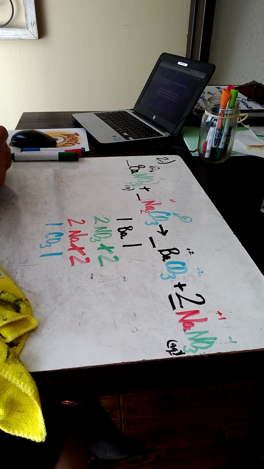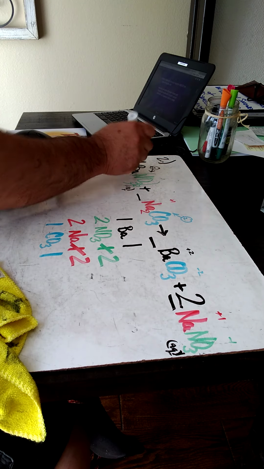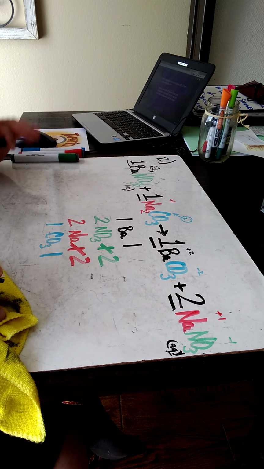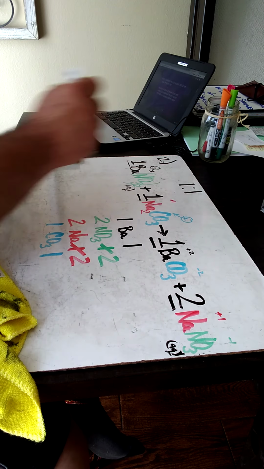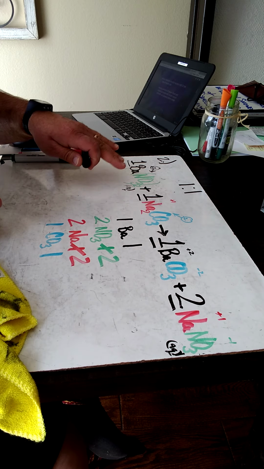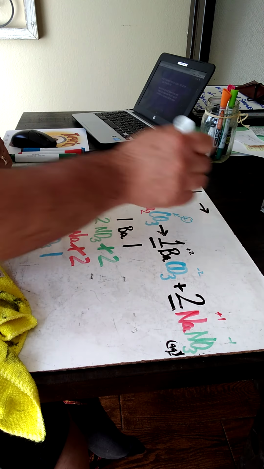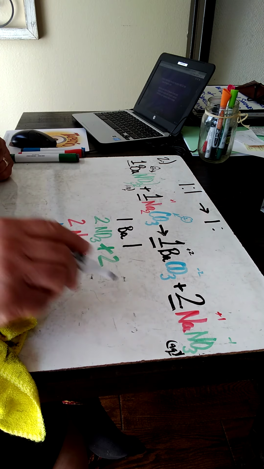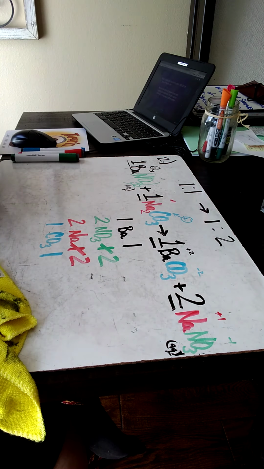So let's go ahead, and we need to still plug in the 1s for coefficients. And let's also go ahead and do the ratio up on top. So we have a 1-to-1 ratio, meaning 1 barium nitrate to 1 sodium carbonate is going to yield a 1-to-2 ratio, a 1 barium carbonate to 2 sodium nitrates. So that is our ratio with this as well.